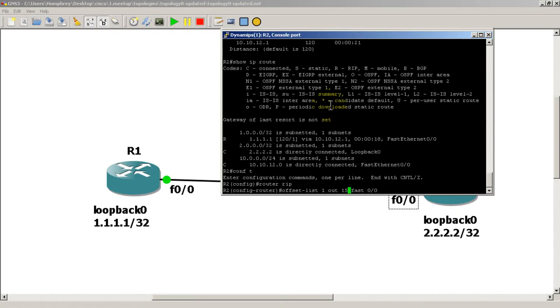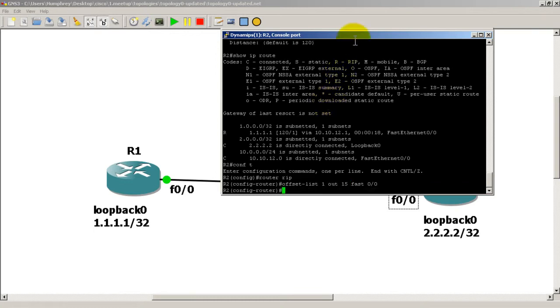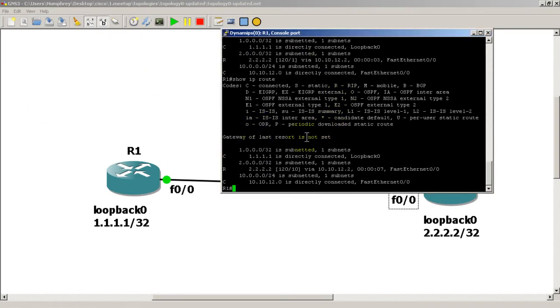So if we add 15, it's already got a 1 to it, and it's going to make that route have a metric of 16. And if you've been doing your studying, you will know that in RIP you can't have a metric of 16. That's not going to work. It's counted as infinite, and the route should not be put into the main routing table. So we'll hit enter right there. Going to go back to router 1. Let's do a debug IP routing.